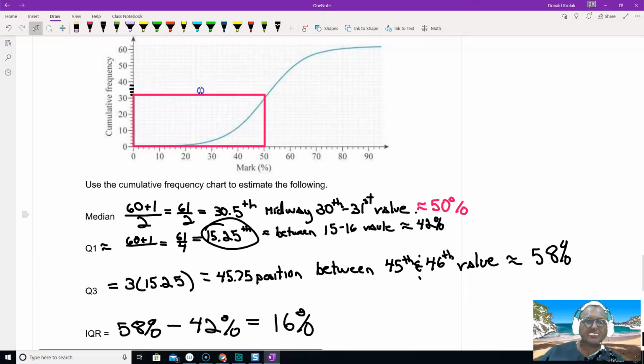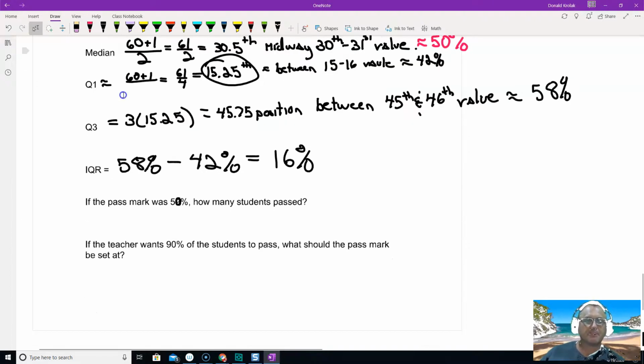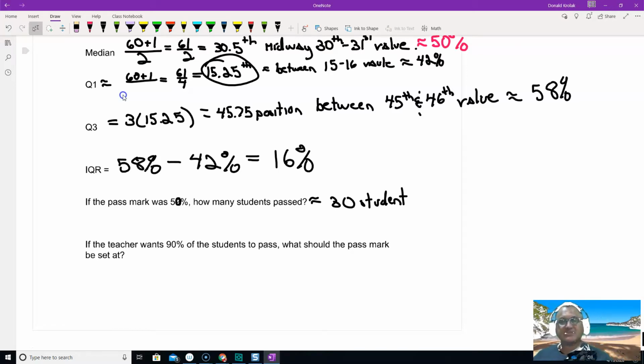Now I'm going to bring that down till it touches the curve, and that tells me roughly 30. So approximately 30 students, because it turned out that the 50th percentile had a test score of 50%. Okay, it just worked out that way.